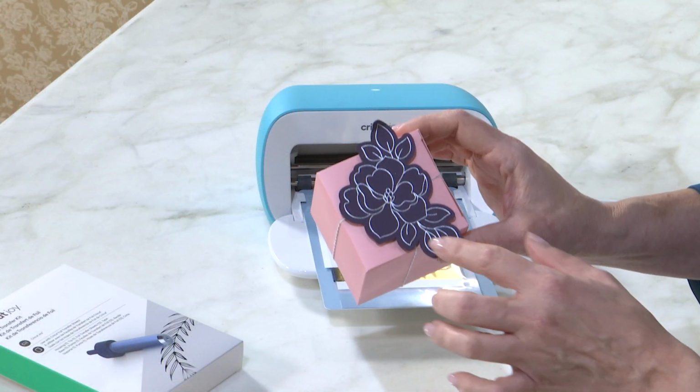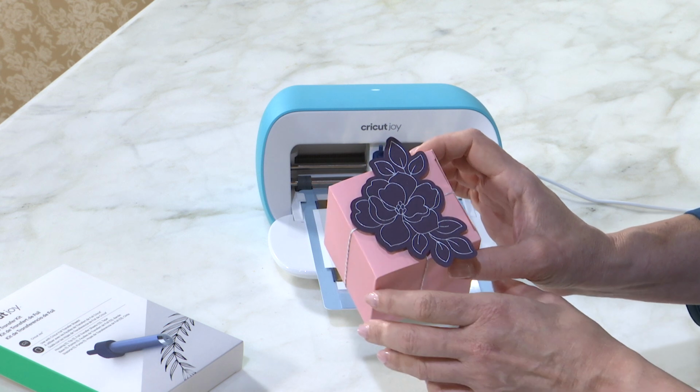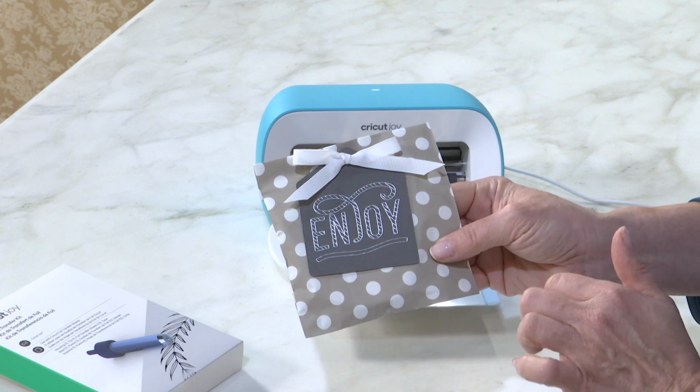Now, when we think about foil transfer in the stationery industry, we know that that's a secondary process. It costs more money. It's all these things. But now we can not only make cards in minutes, tags in seconds with the Joy, we can now add that little bit of shine, that little gorgeous shimmer to things that we love to make. A beautiful box topper, maybe you want to create a tag for someone's party favor. It's really amazing.